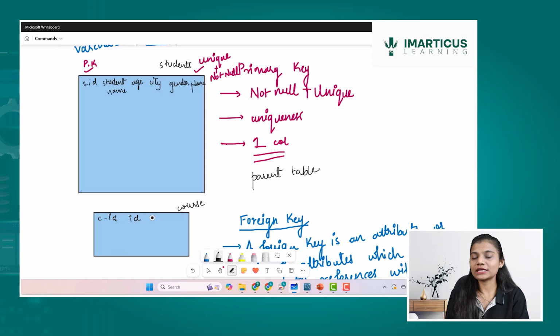Now I want to say that this table and this table are related to each other, which means the student who has enrolled would be allocated the course. That kind of information I want to give. Let's say this is a table which I have created, and course ID and course name are the columns I have. If I want to join these two tables, or say that there is a relation between two tables, I need some common column between them. But you can see there is no column with the same name.